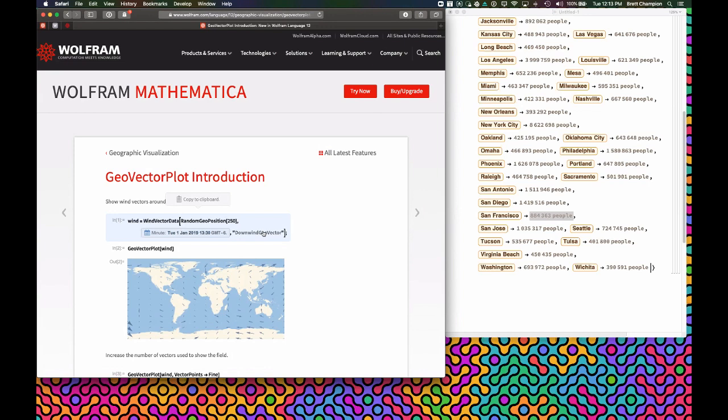And so we added in version 12 this additional argument to wind vector data to allow us to control that, because we want the vectors to basically point in the opposite direction from which they're typically reported. And so we did that by allowing the data to be reported that way.